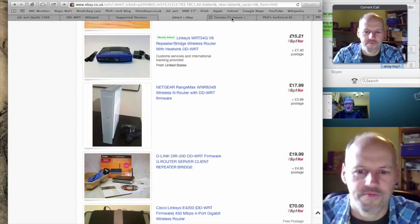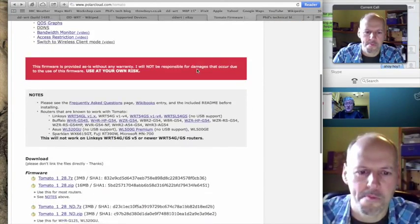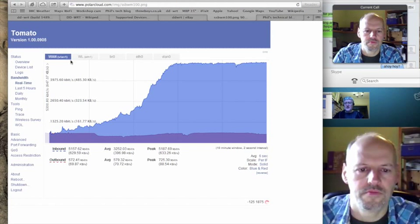So there are alternative firmwares that will run on Broadcom chipset routers. The Tomato one is one I used for a while, and it's kind of as good, but it just doesn't quite have the depth of granularity of being able to tweak things that you get with DD-WRT. I mean, it's got great bandwidth monitoring and all those things, which again DD-WRT does. But Tomato is an alternative. It runs on all the same sets of routers, and it's an open source thing.